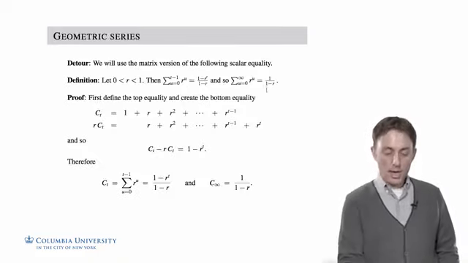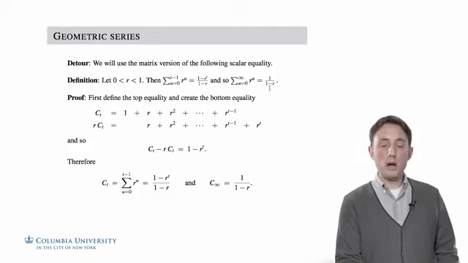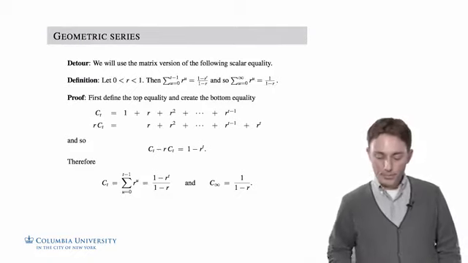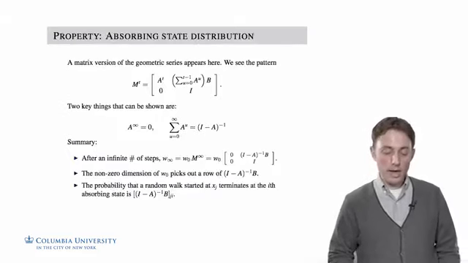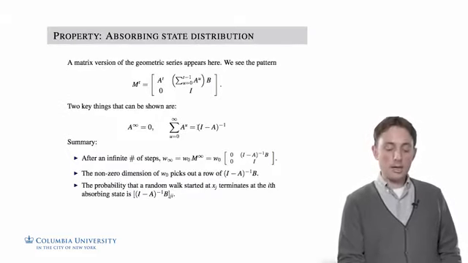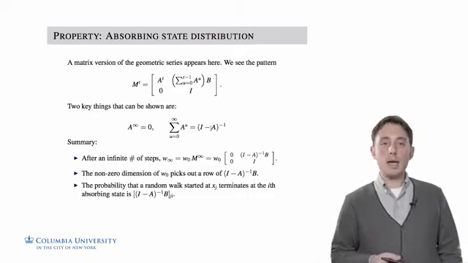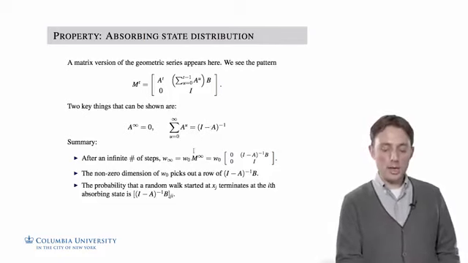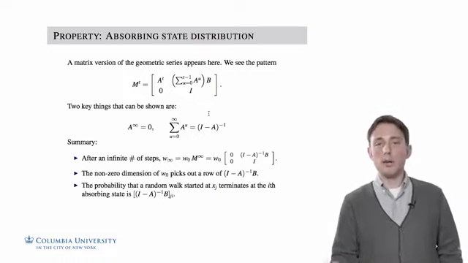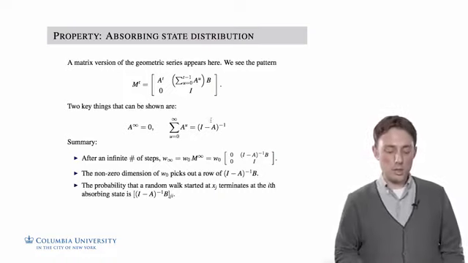So notice here, because we were working with scalars, r was a scalar, we had 1 divided by 1 minus r. The matrix form of that is the identity matrix. 1 becomes the identity matrix minus A, and notationally we can't say 1 divided by a matrix. Notationally we have to take the inverse. So this is the corresponding matrix version of 1 divided by a scalar: the inverse matrix.